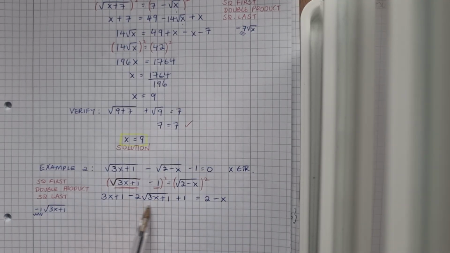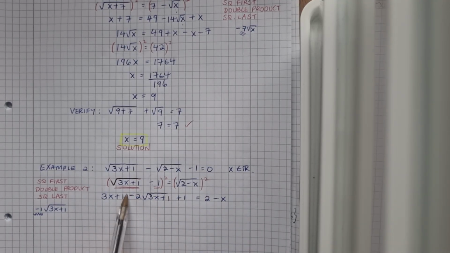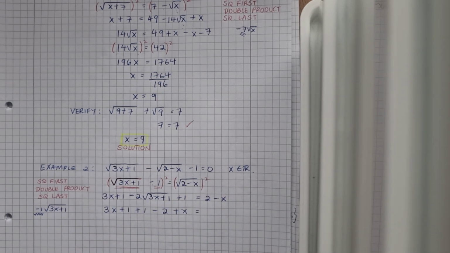Again, because this guy is negative, it'll probably make my life a little bit easier if I move him over to the right-hand side and make him positive, but I can leave him where he is if I want to. But I'm deciding to bring him over to the right. So I've brought everything else over to the left, and he's gone to the right. And now I'm going to tidy up the left-hand side, and then I'm going to square again.